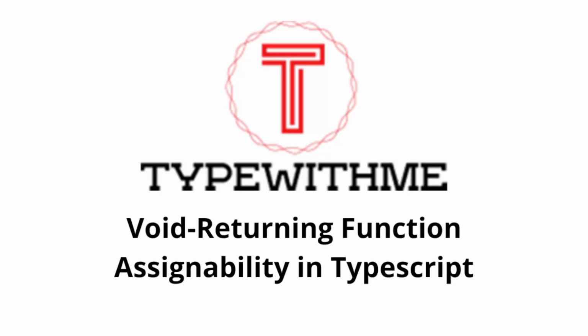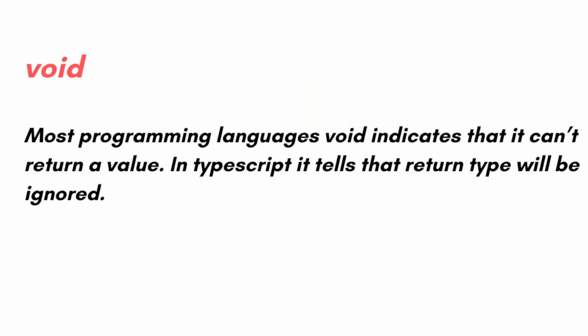In today's video, I want to talk about void and the void returning function assignability in TypeScript. So void. What is void? Well, in most programming languages, void indicates that it can't return a value. But here is a caveat. In TypeScript, it tells that the return type will be ignored. And that's a really important one, actually.